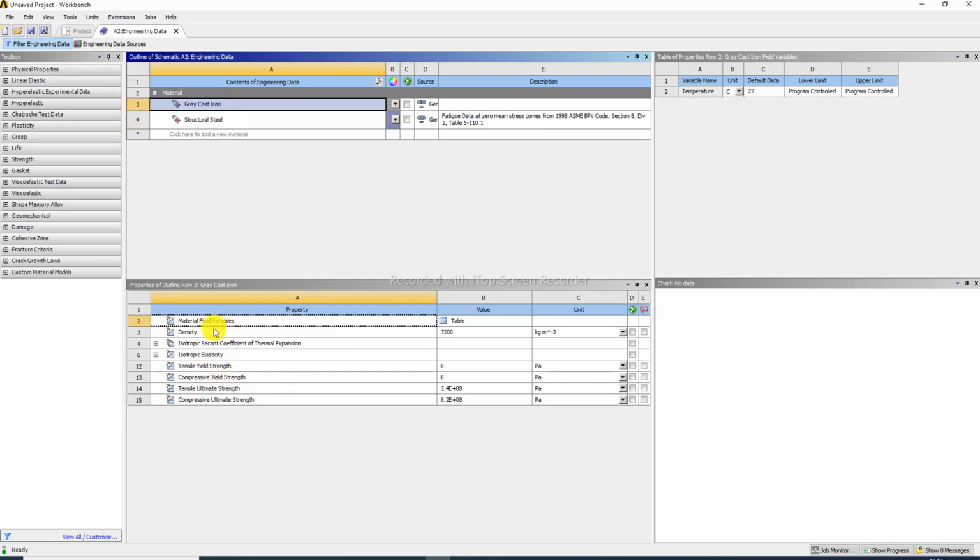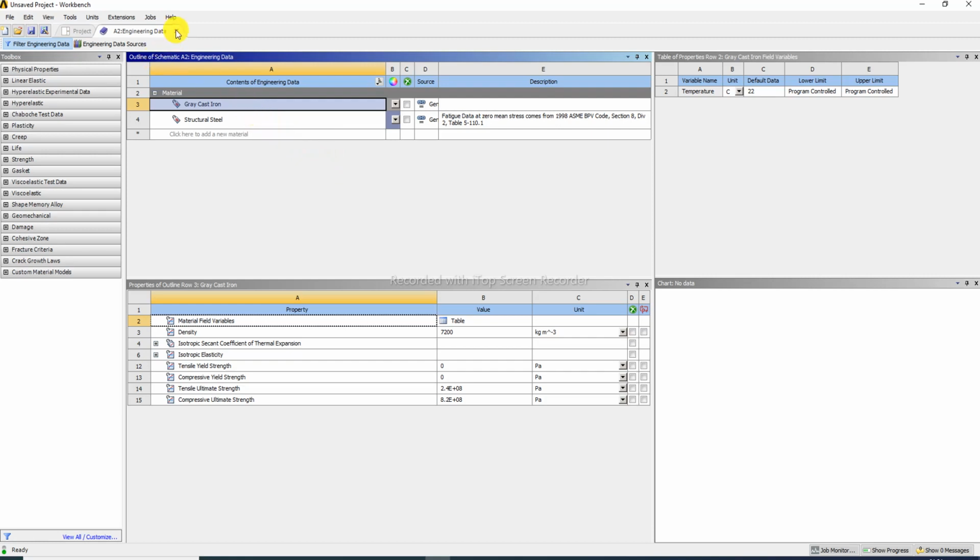You can easily see all the properties here: isotropic elasticity, tensile yield strength, compressive yield strength, tensile ultimate strength, compressive ultimate strength, and density. This is the material selection process.